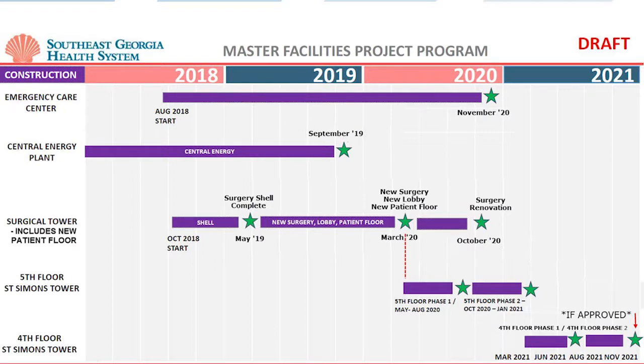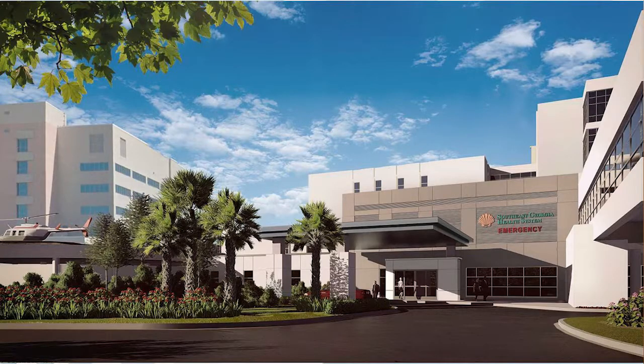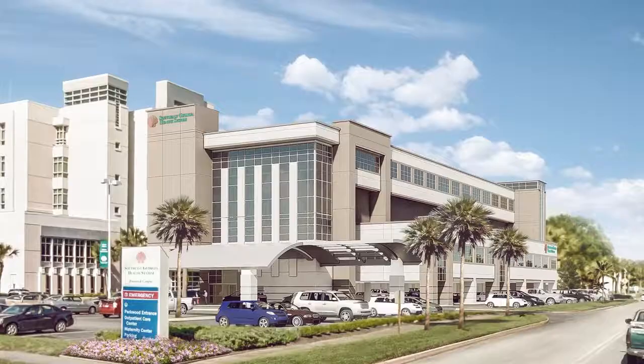This is our timetable. So, we're right in here. We're working on those design drawings, construction drawings. We will be starting next month working on a temporary entrance for the emergency care center, the walk-in entrance. We'll show you a drawing of that in a little bit. We have to move some things out of the way since we're working underfoot. You still have to provide access to these places because we can't afford to close them or move them. So we'll work around them, and we've got a lot of phases involved with that.